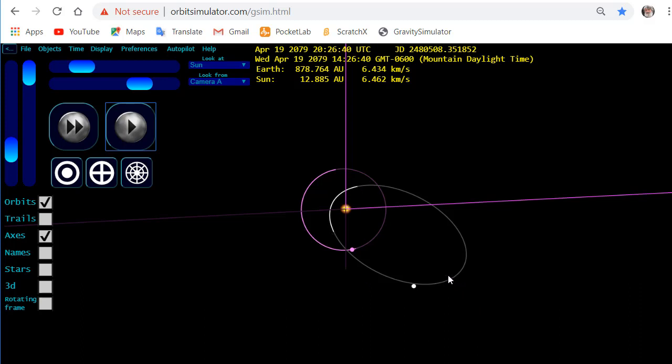Second law is, notice it's moving slower out here and faster in here. And it does that in such a way that if I took a line from the sun to the comet, that line would sweep out equal areas in equal amounts of time. So here it'll go slowly around this end, quickly around this end. Okay. And the third law has to do with how its orbital period varies with the size of the orbit. Okay, so that's the basic things.